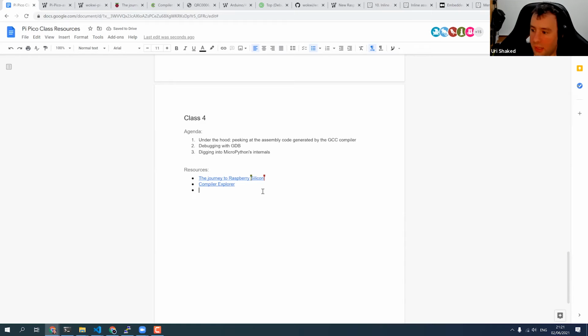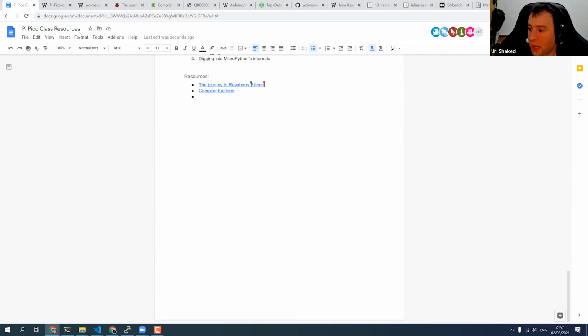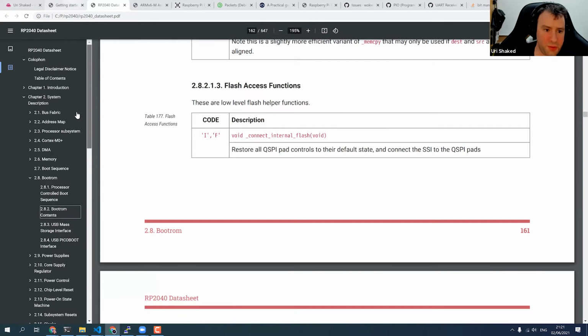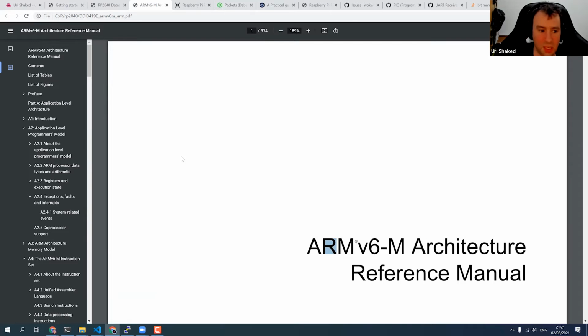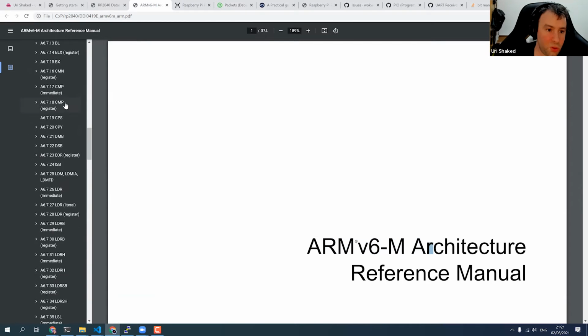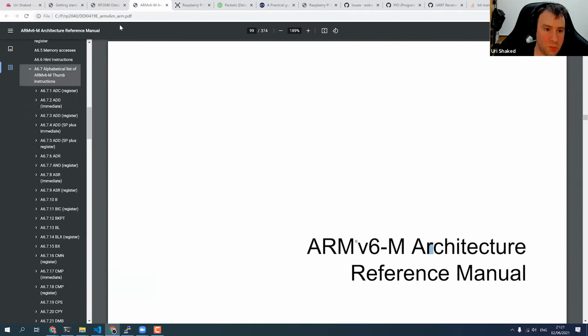the RP2040. As Persimek says, it doesn't implement every Thumb opcode. It implements Cortex-M0, and I think we have seen there is this very fat datasheet, the ARM ARM for the ARMv6, and it includes the list of all the opcodes that the Pico implements.